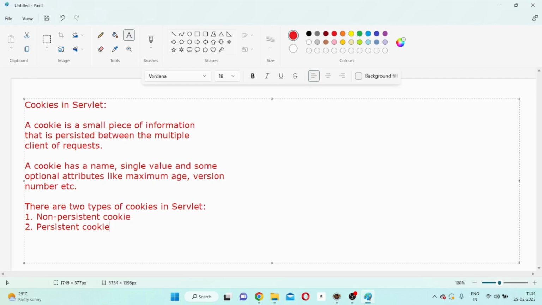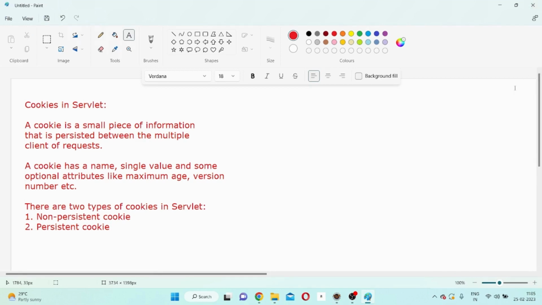A persistent cookie is valid for multiple sessions, and it is removed when the user performs a logout or sign out operation. You remember? Okay, so we will consider an example. Through that example, we will get clarity.